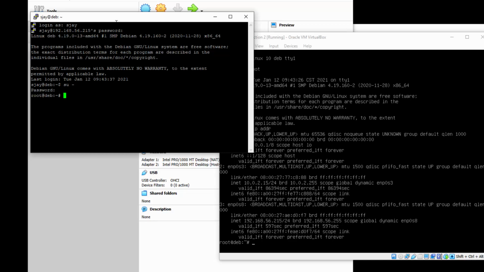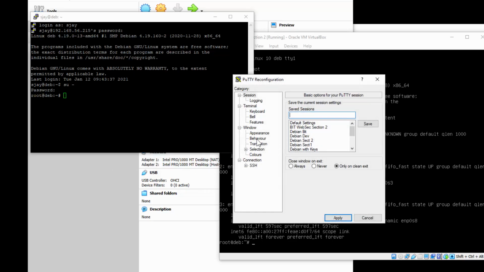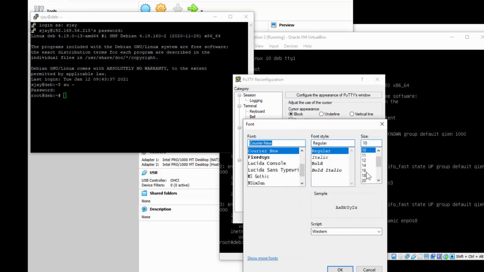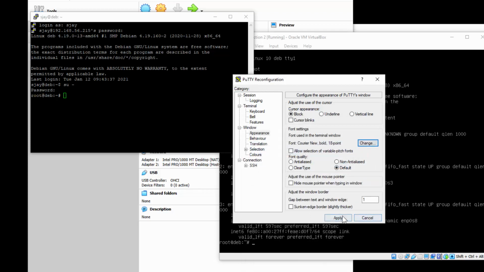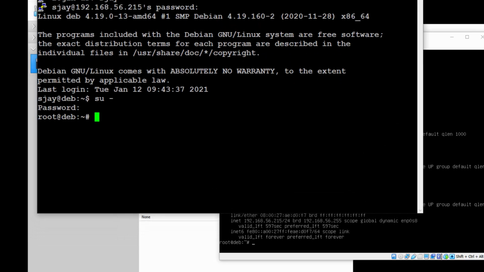All right. Now, why am I doing this? First of all, I use PuTTY so that I can get into a screen that is easier for you to read. Like that. Can everybody make that out clearly?